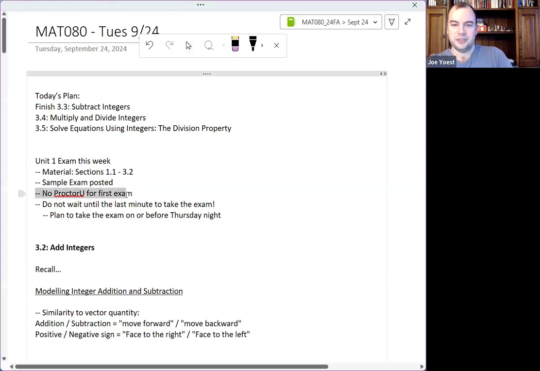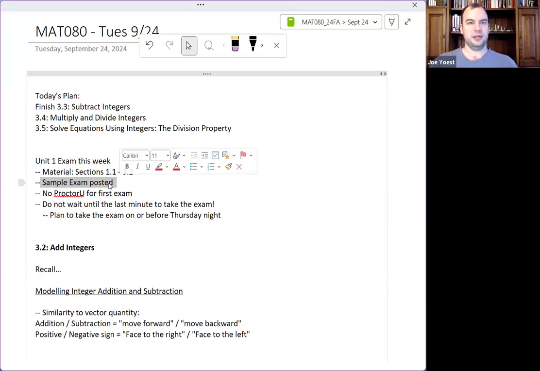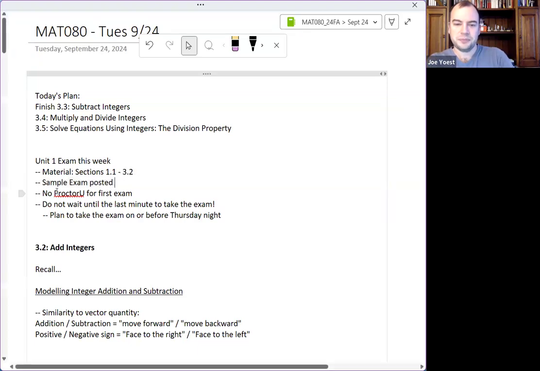I'd recommend taking the sample exam as though it's the actual exam. And if you come across a topic you thought you knew pretty well, but on the sample exam you really struggled with those problems, maybe go back and review that topic. That might make your study time more high yield, where you can direct more time at the material you really need to study and not at material you're already confident on.